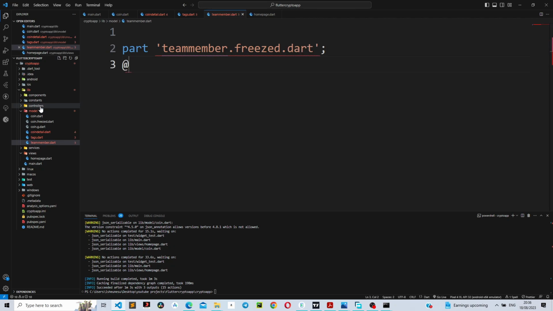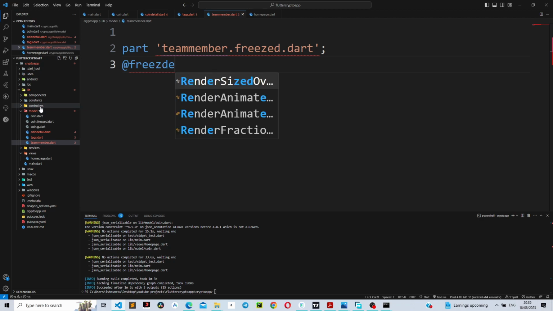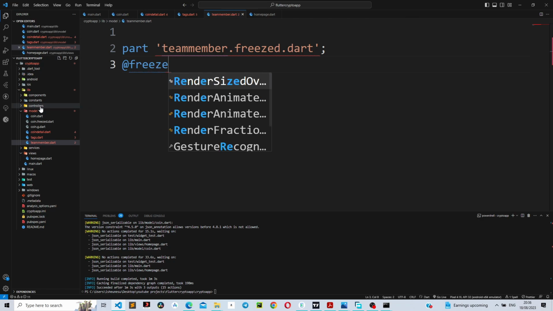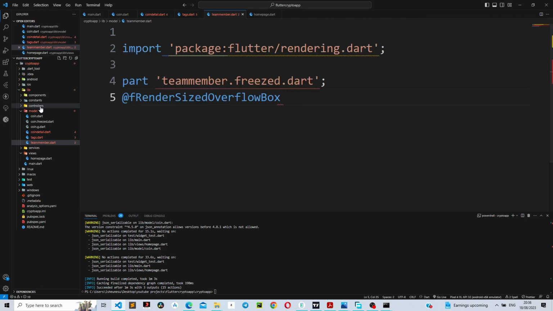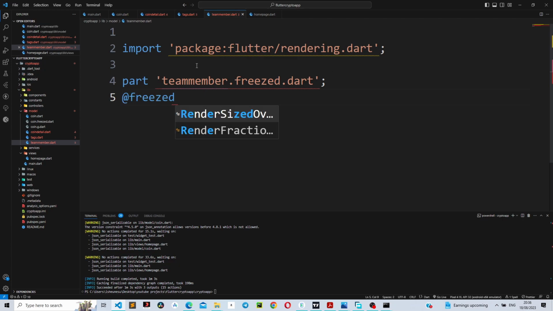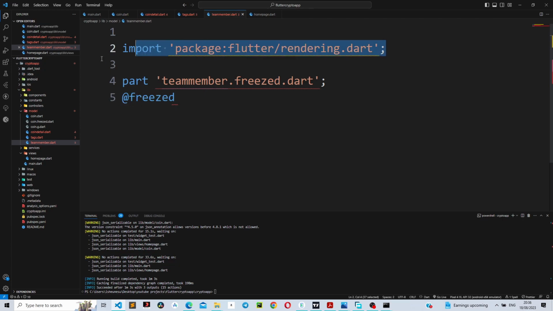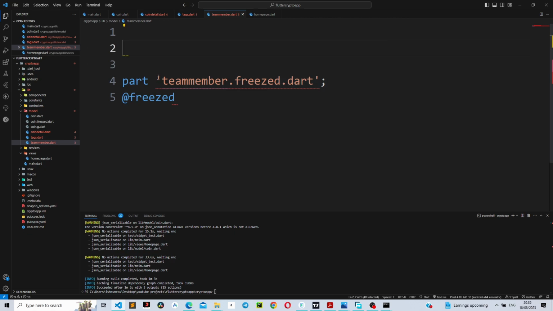Let's repeat with the freezed annotation. Okay, I made a mistake here. It's supposed to be freezed. Let's just get rid of this import statement here at the top. Okay, let's import the freezed package.